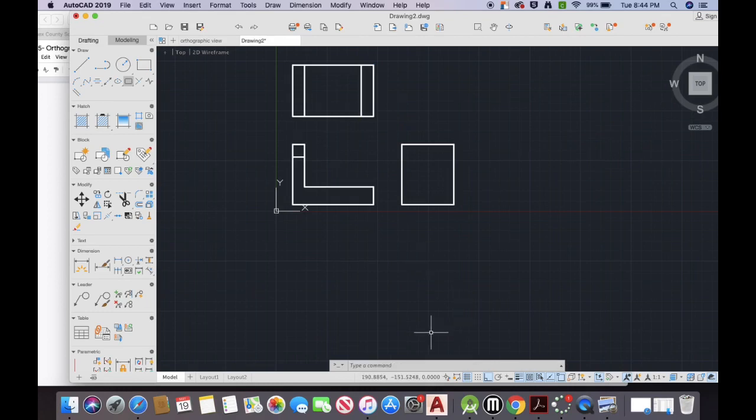Press enter to exit out of there. Offset again. This one's going to be from the top horizontal line 26 units. So we're going to offset this one down 26. Again, press enter, offset again. We're going to offset this line 12 units. So 12, enter, create that.